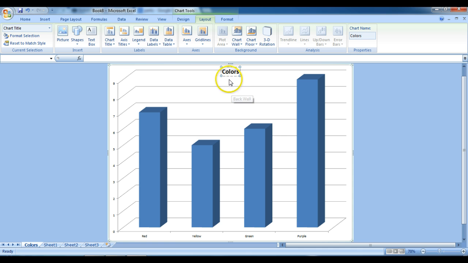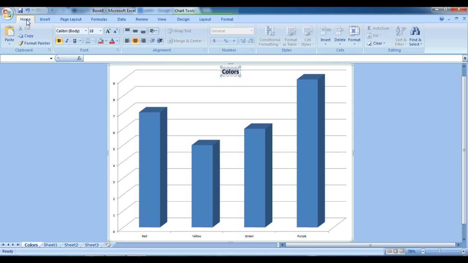Once you name it Colors, you can highlight it however you highlight. And what I want you to do from here, once you've highlighted it, is go up to the top and click on the Home tab. Once you have clicked on the Home tab, you have the same options for the text as you do using just like a Word document.